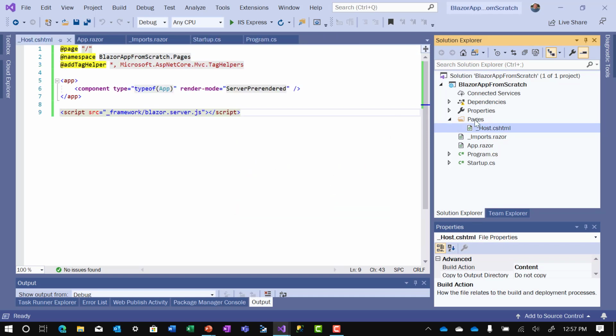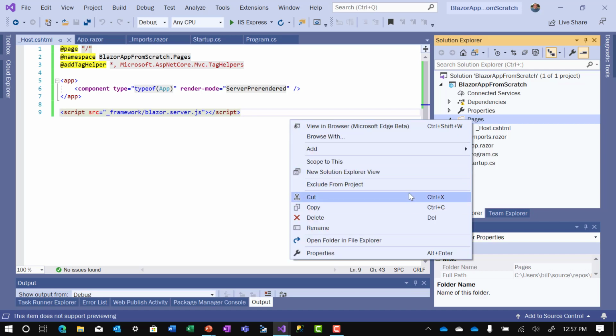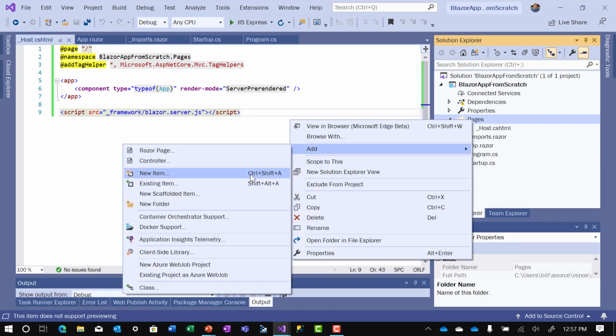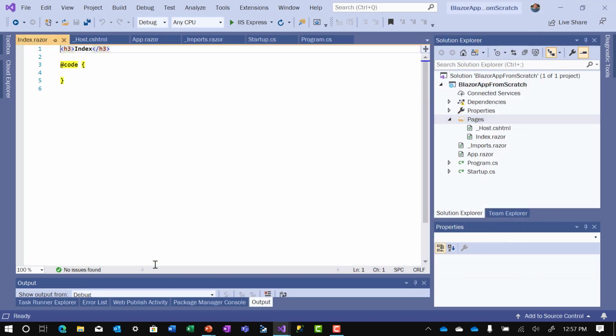What we're going to do next, we go back to Pages, right click, click on Add, New Item. We're going to click on Razor Component, and let's call this index.razor. The name actually doesn't matter that much. I'm going to explain this in a second.